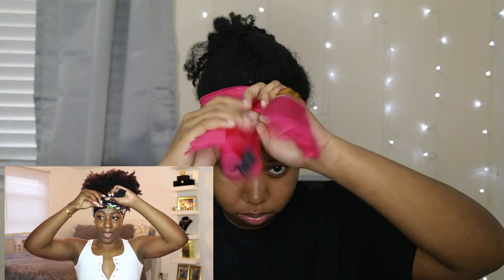Typically, I do my edges before my makeup, but makeup is already done, so I'll probably just go on my phone for a little bit and scroll until they are set. These are cute. Those are cute. All right, so I'm gonna be here for another 5 minutes because that's usually what I do. And we're just gonna see how this comes out.